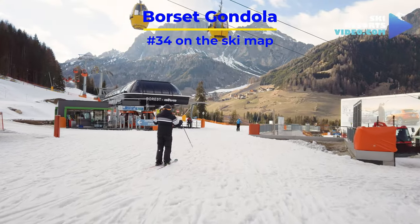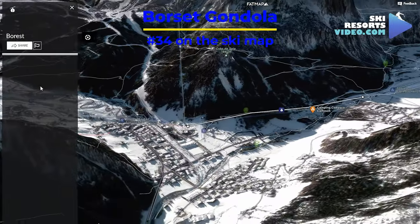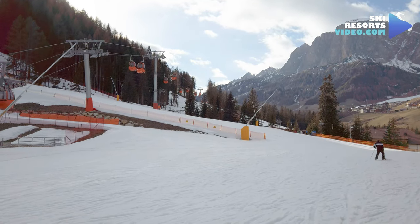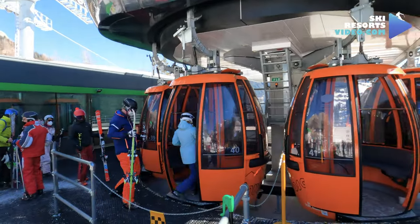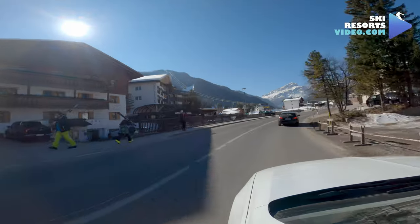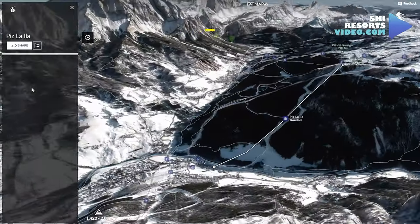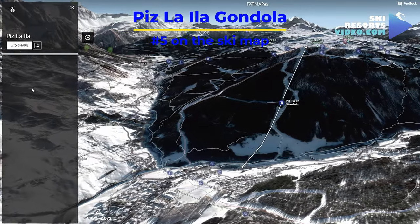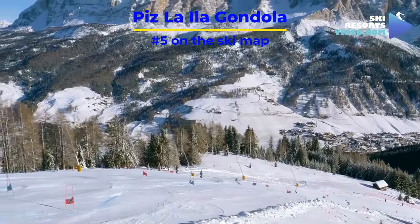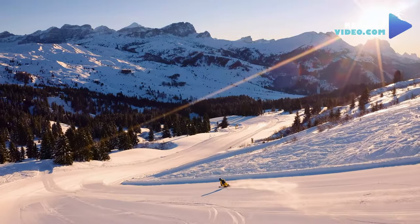3. Borset Gondola, located next to the Bo Gondola, connects Corvara to Colfosco. It is the only way to get back from Colfosco, the only two-way gondola in the Sella Ronda area and part of the Green and Orange circuits. 4. Northeast of Corvara is the village of La Villa. Two lifts serve it. 5. Pits La Isla Gondola on the south to Pits La Isla, which is the top of the famous Gran Reza Black FIS World Cup run and to the heart of the Alta Badia ski area.